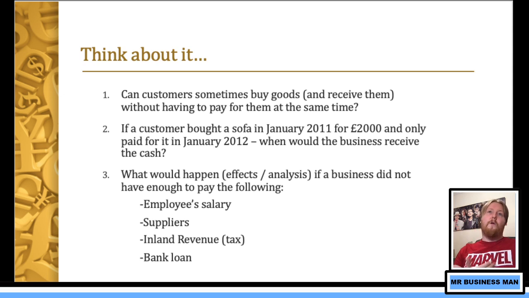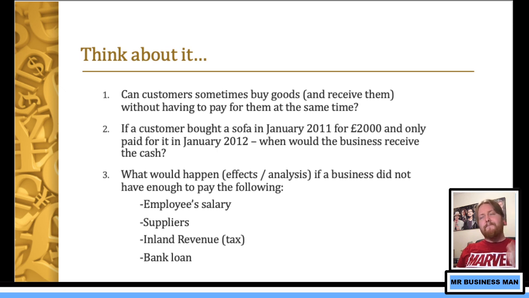Which means they want the company to do the best it can to efficiently give them a return. Be thinking about all these different things, and the other ones: the government, community, the media, or whatever you want to talk about in terms of stakeholders. Ultimately, the way you confidently answer a question on stakeholders is to know what your stakeholders want, because that's going to massively impact their response if you were or were not to do something. So let's have a look. It says, what would happen if a business did not have enough to pay the following?